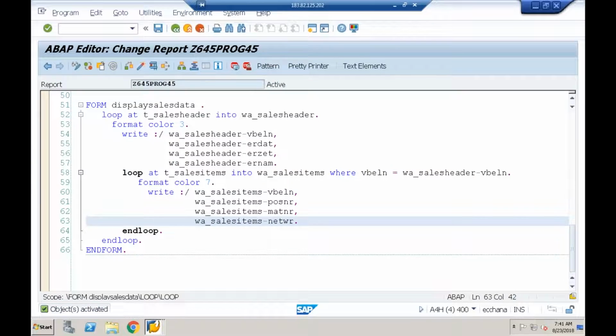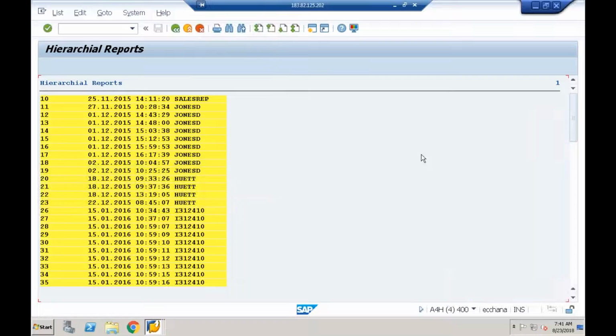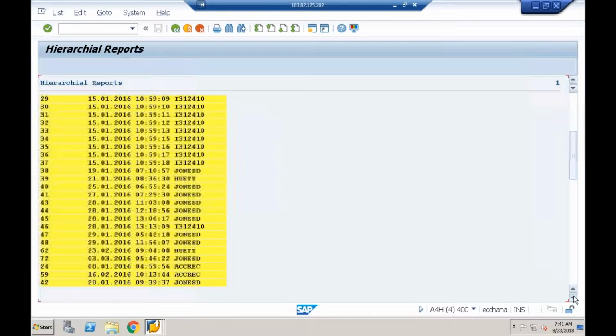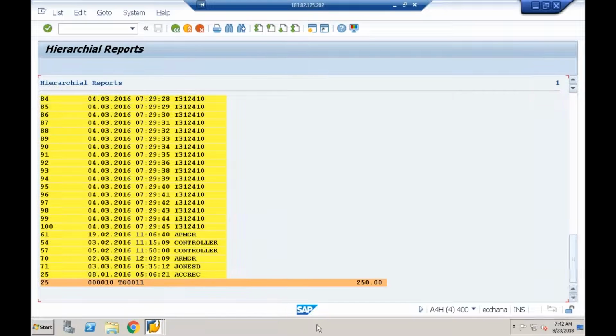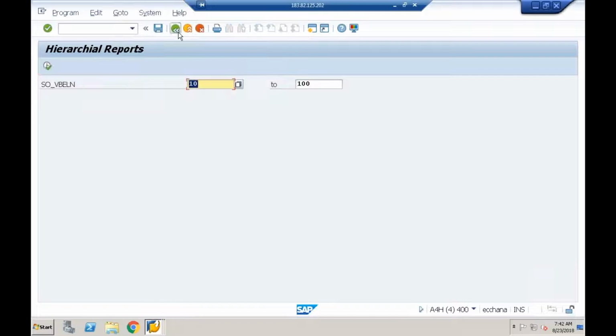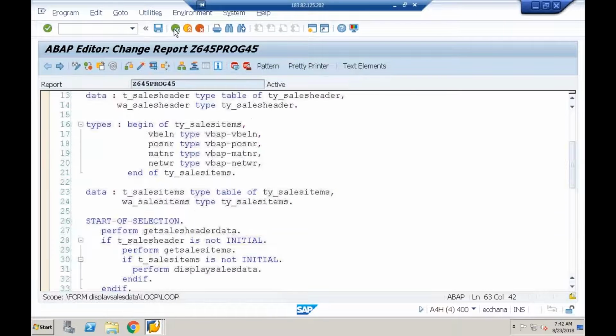When I execute, see the output here. I got only the header data, but at the end, I got the item data of the last sales document. Why do we have this issue? We have already seen it in the earlier execution.